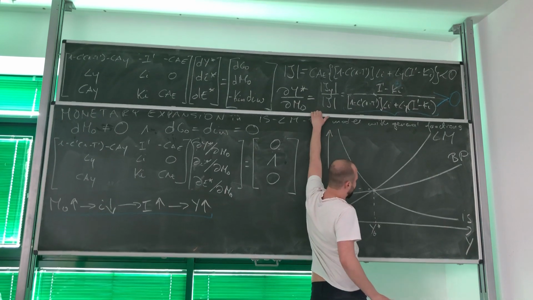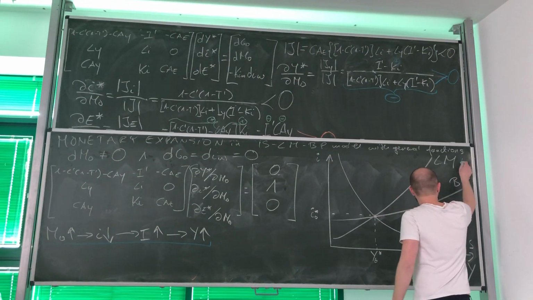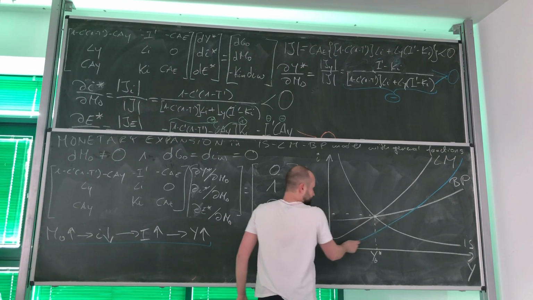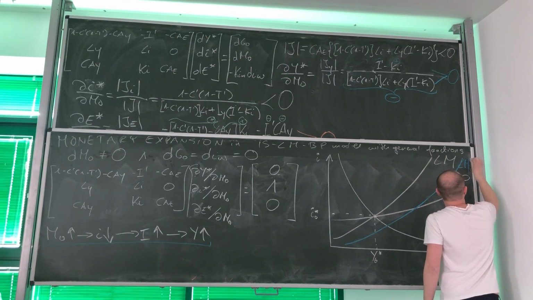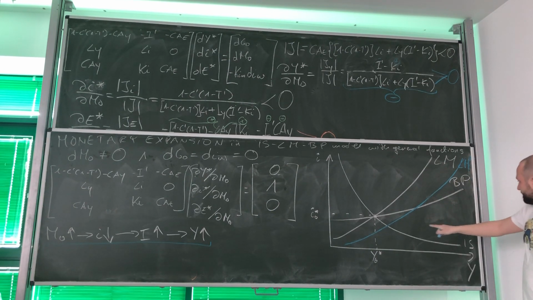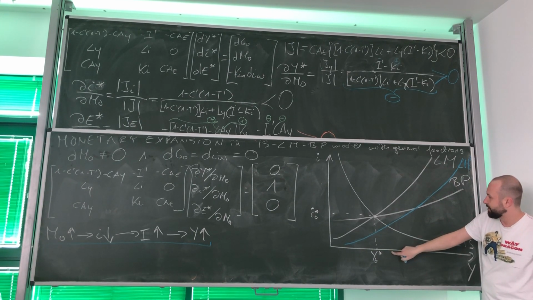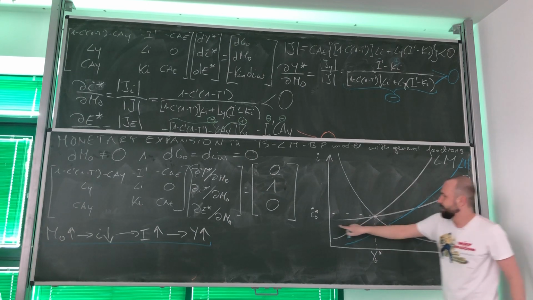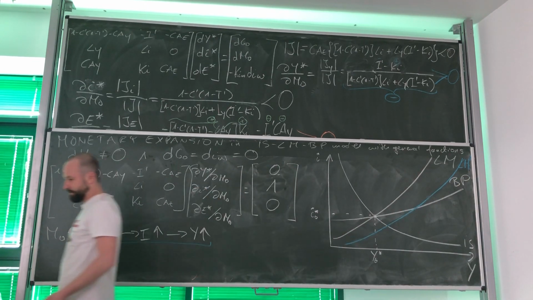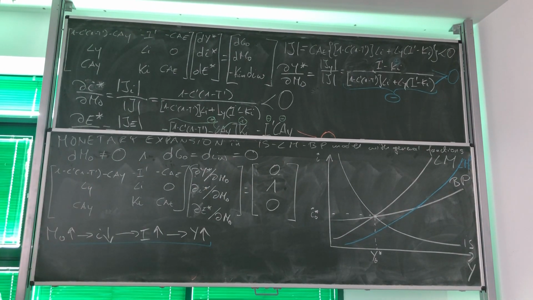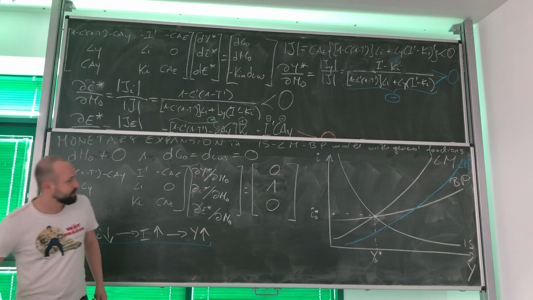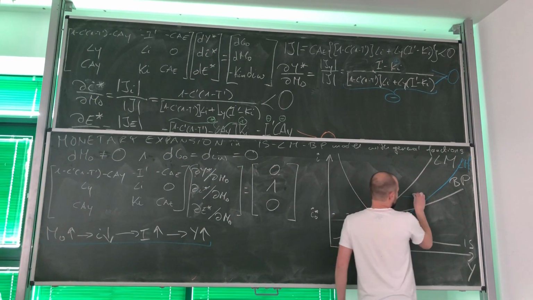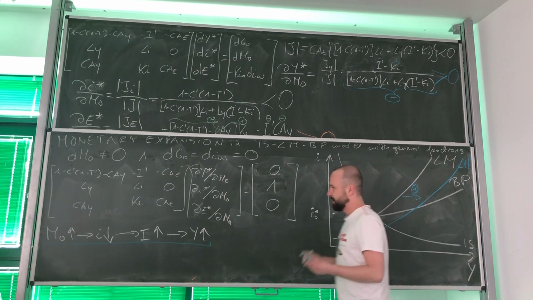So we see this first, right? LM moves over here, and look, of course, this point is associated with higher income and lower interest rate. However, this is only what happens in the closed economy. Let's call this 1, because this is, let's just say, the first thing that happens.